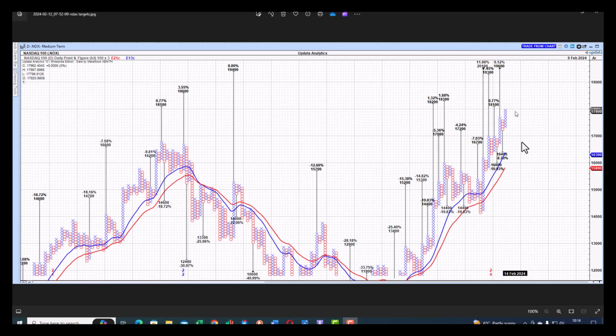So do expect some form of a pullback on a seasonal basis post the earnings season. Things to look out for is a 300-point reversal to the downside. We'll put an O next to the X down there, then we know we are due for that consolidation, and we could see a couple hundred points to the downside. But so far so good, very strong rally. The point and figure chart reversal at the bottom here at the end of October, beginning of November last year, gave some really good trading signals, as well as the break past that resistance zone. There was another signal there, and then we had a lot of point and figure chart breakout buy signals on the Nasdaq.